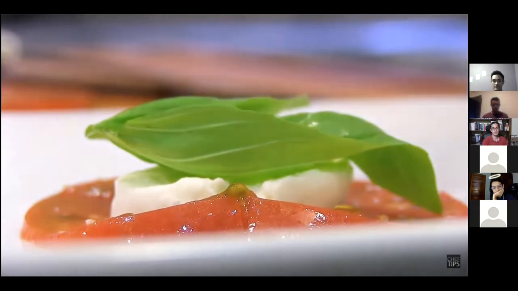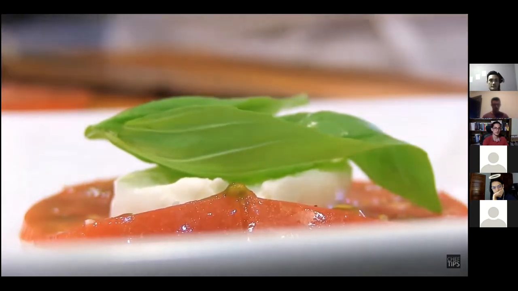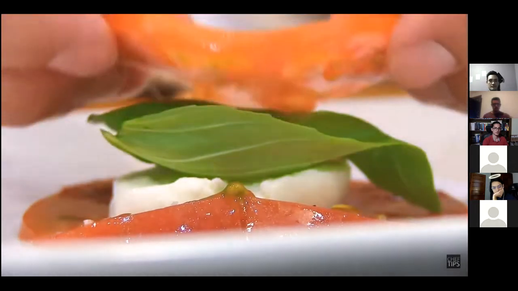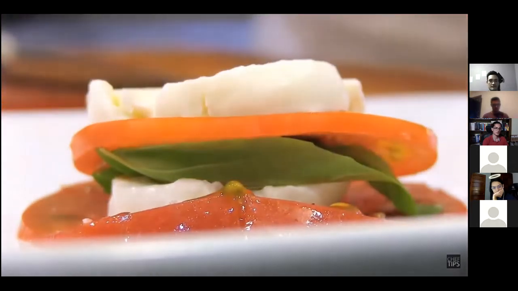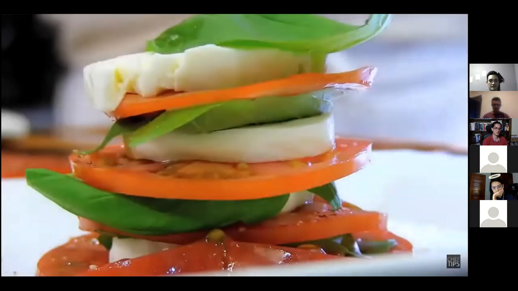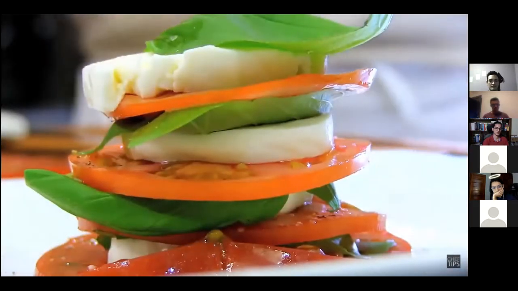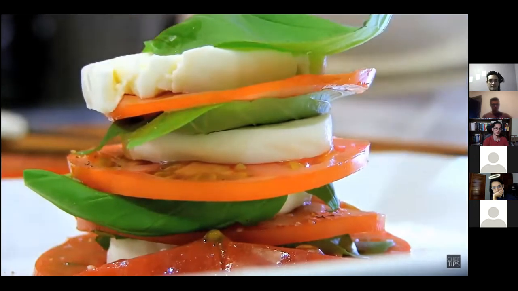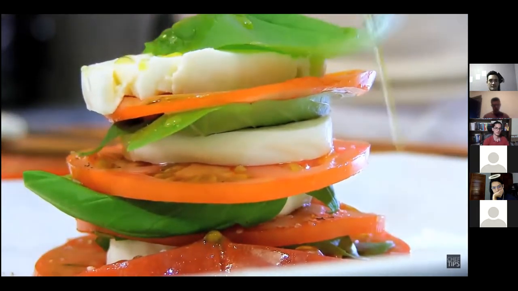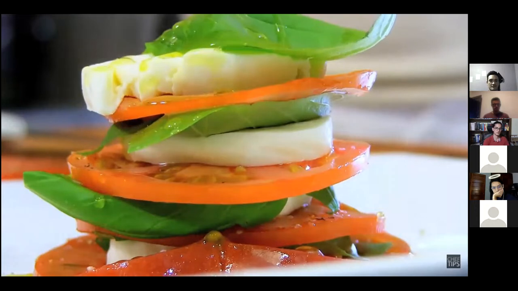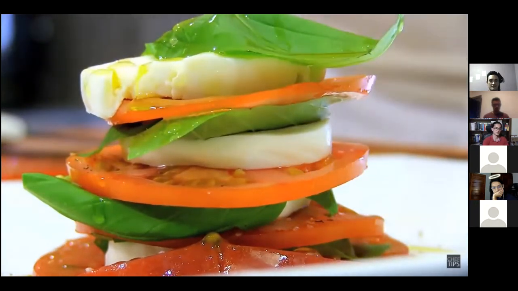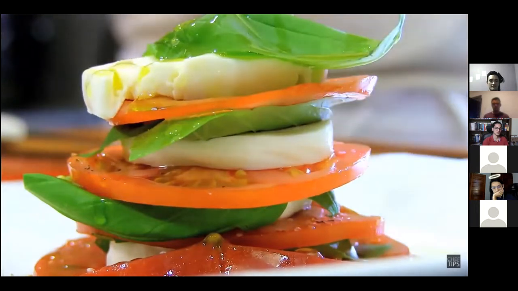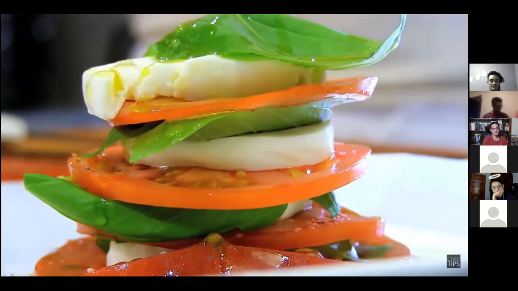And I do a little bit of salt in between each layer, a little bit of pepper, followed by another tomato, some more cheese, a little basil. Finally, we just drizzle with a little bit of olive oil. Traditional salad, that's all they would use, but lately, or I don't know when, balsamic reduction is a must for mine.